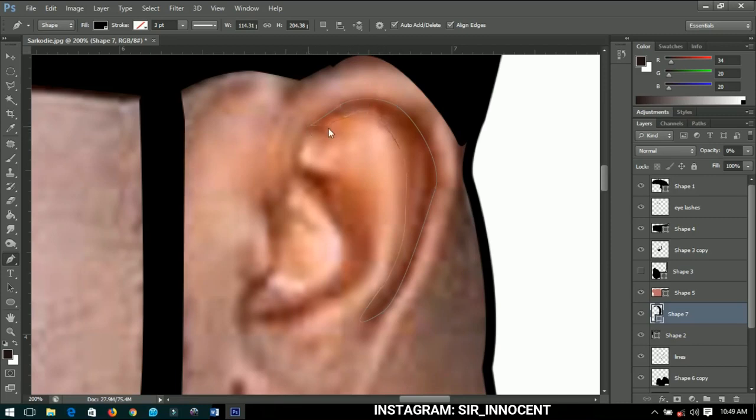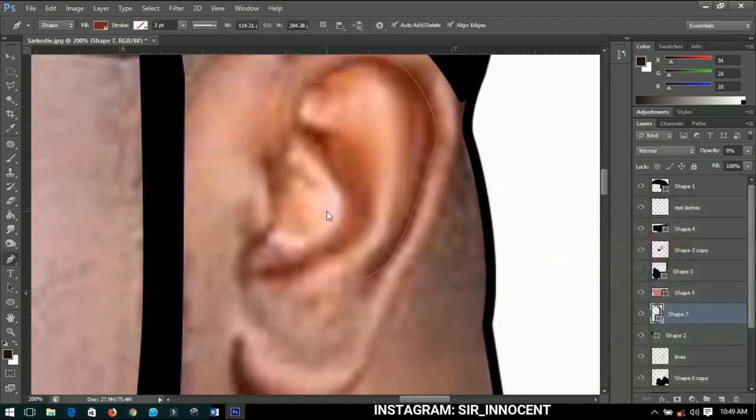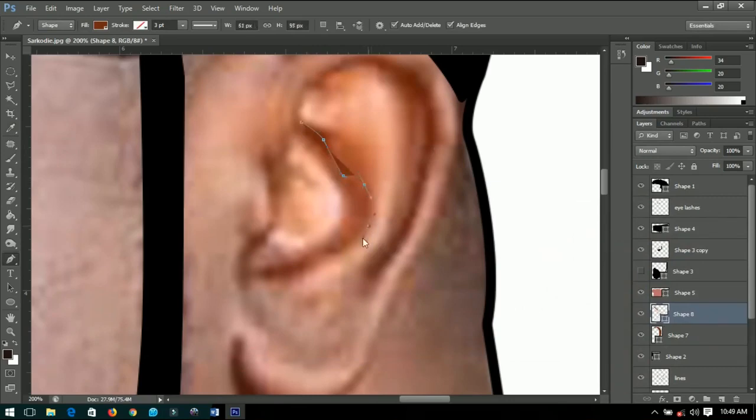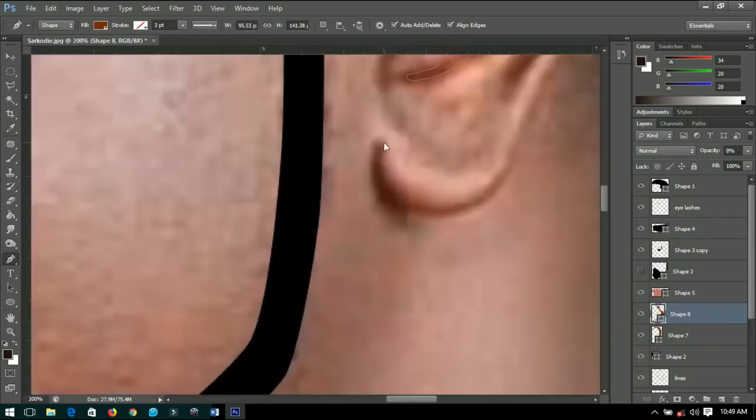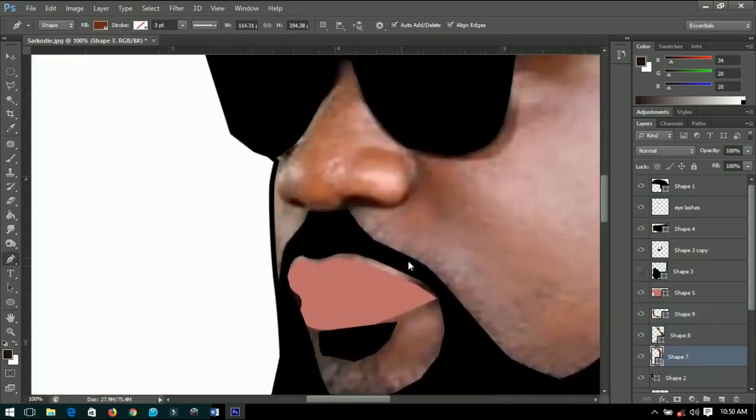So I'll choose the color that I want, so I'll choose this particular thing, and then I will draw another one again from here, right? And then we have another one here, the nose.